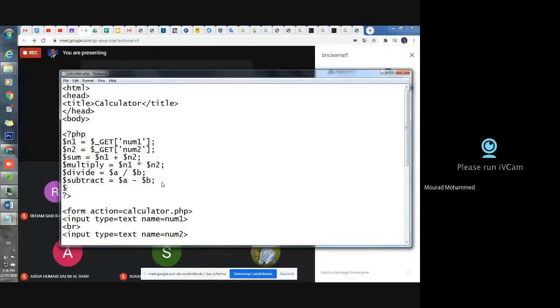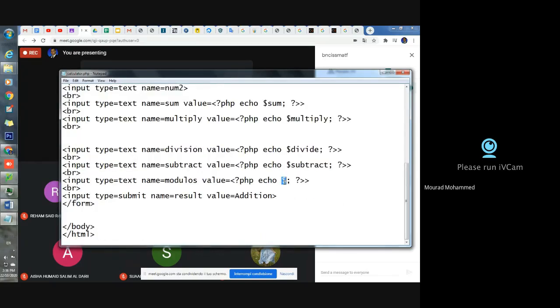Dollar modulus equals $A rest of division $B. Very good. Okay, let me copy this variable and paste it instead of the dollar. Delete. Paste. Let me save now.